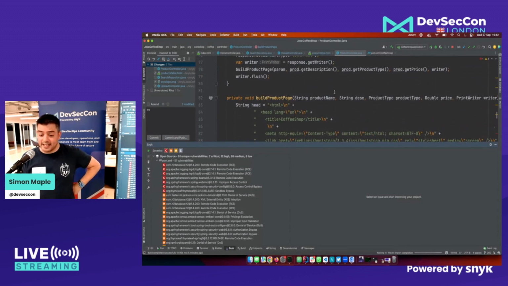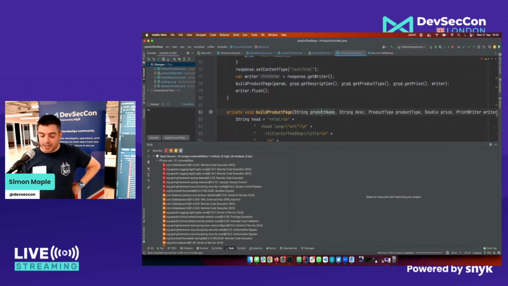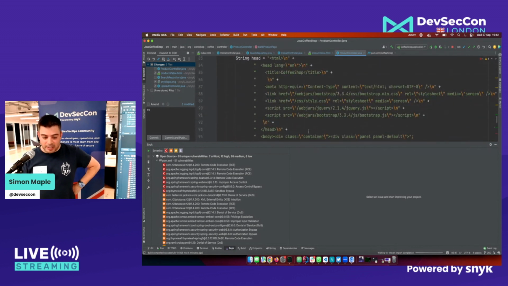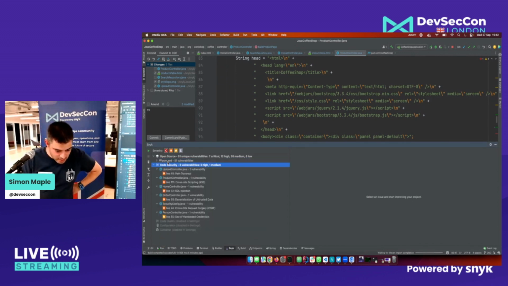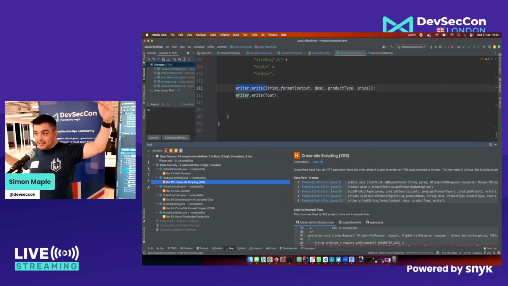So what it didn't understand here was the fact that my param is the same as a product name. And that's really, really important. If I was to look at a cross-site scripting here, this data flow is important. When things change, when things go cross files, that's a really important flow to understand. Where am I getting my data from a user? Is it hitting something that can be exploited? And is there some sanitization in between? Unless you have those three things, you can't more definitively say whether something's a vulnerability or not.